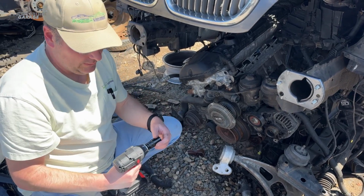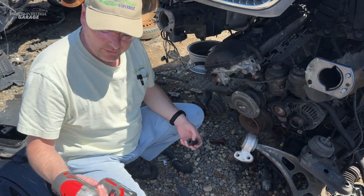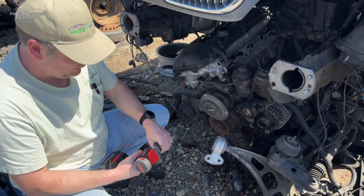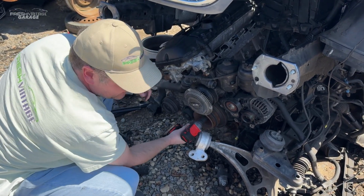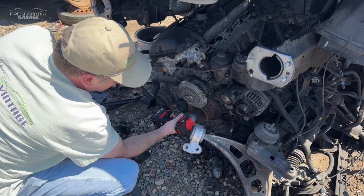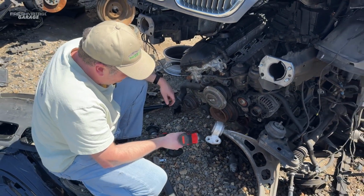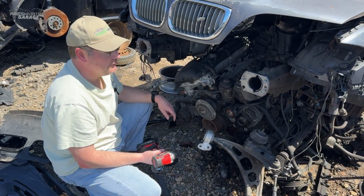I had hopes. It's getting very warm. I thought I saw it turning, but this guy of all things seems to be the torque champion so far. So we're going to give that a try with that other socket because that's getting very warm. Let's give this a shot here. I'm going to hit it the other way, see if maybe that'll make a difference. Go backwards. Yep. Well, I guess it's impacts 0, harmonic balancer bolt 1. So let's go see what else we can find.